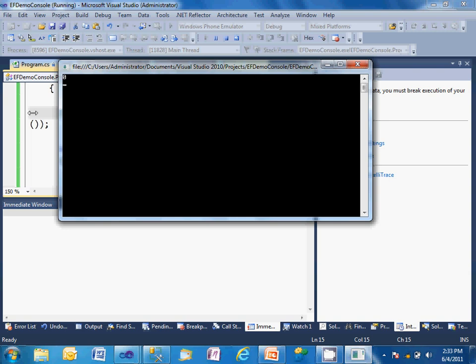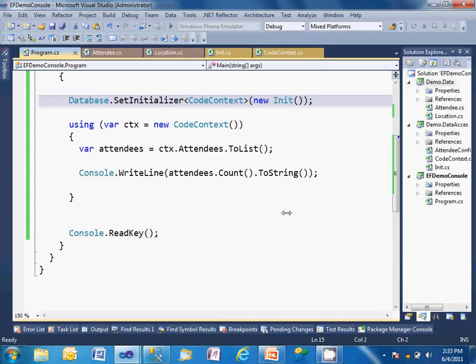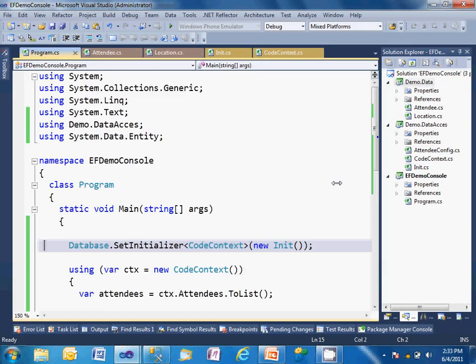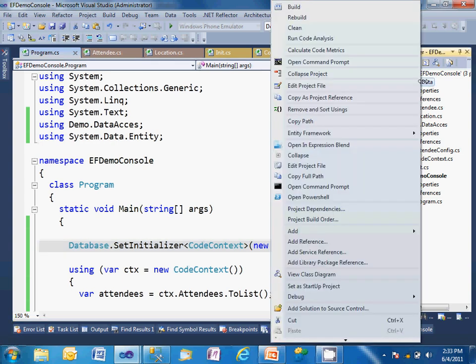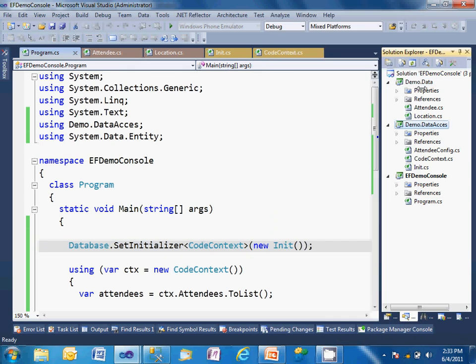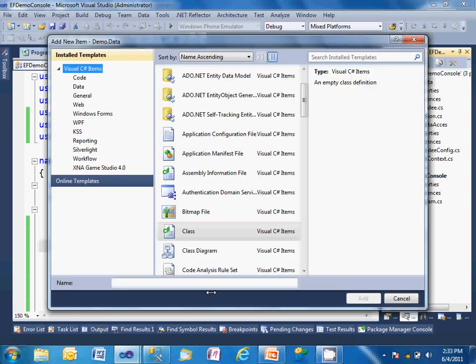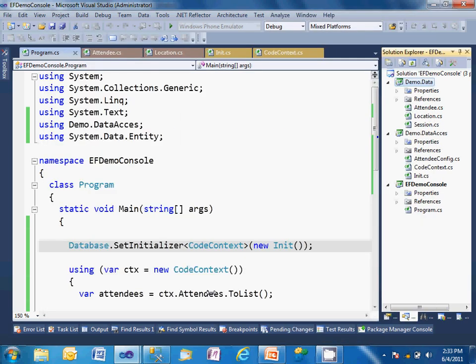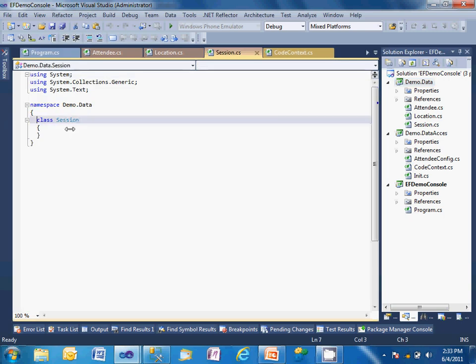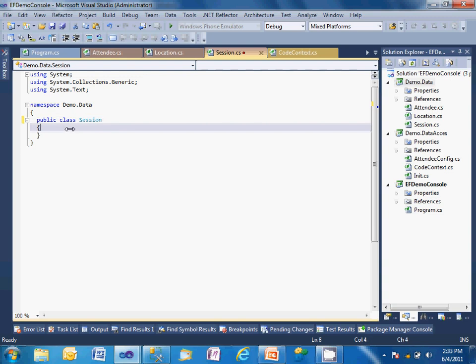Let's do many-to-many relationships. So this was fairly easy so far. So let's do many-to-many. So we're going to add another class, and we're going to call it a session. And again, we're just going to add a couple of properties here.